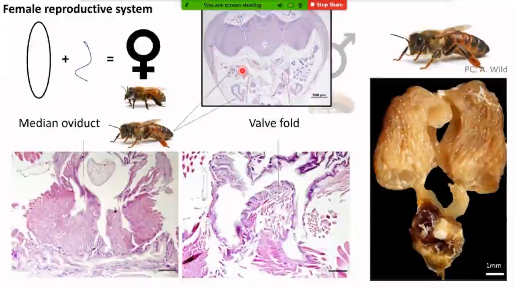Whereas the worker bees, throughout their development, will be started off on royal jelly, but later on during their larval development, the nurse bees will mix in a little bit of pollen and a little bit of honey into their diet, which will prevent the worker bees from developing a fully functional reproductive system.